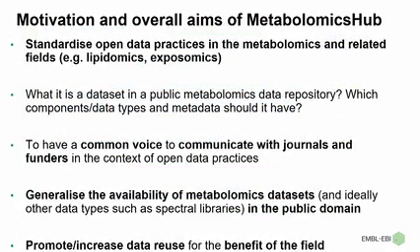Okay, so the motivation of the consortium is to standardize open data practice in metabolomics and related fields. By related fields, I mean especially lipidomics and exposomics, which are also represented in this workshop. We need to standardize as a field what a data set in a public metabolomics data repository is, which components, data types, and metadata it should have. Also, the consortium aims to have a common voice to communicate with journals and funders in the context of open data practices. And if I had to choose one thing, it is to generalize the availability of metabolomics data sets and ideally other data types, such as spectral libraries, in the public domain. Really, the objective is to promote increased data reuse for the benefit of the field.